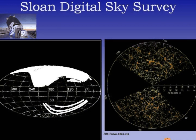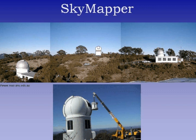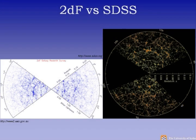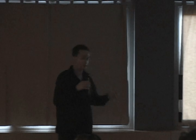Now, this Sloan Digital Sky Survey, this is covering a quarter of the sky in the northern hemisphere, and it's almost finished. It was finished in 2014, and then once this is finished, they've just put a telescope into an observatory in New South Wales called Siding Spring, with the most imaginative name for a telescope you can imagine. And this picture at the top here is actually from their website, believe it or not. It looks like a little bit of a kid's drawing to me. But it was delivered just late last year and will start up observations sometime early this year, and it'll be SDSS in the south. Now the problem with all these telescopes is that the aperture is quite small.